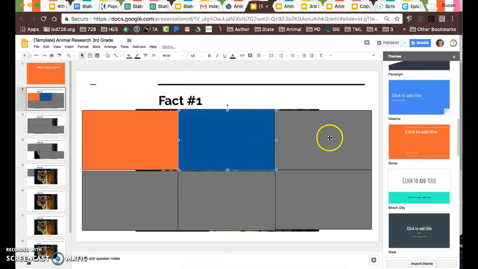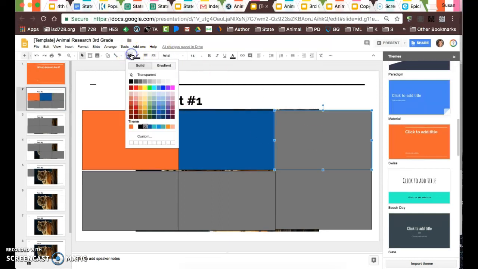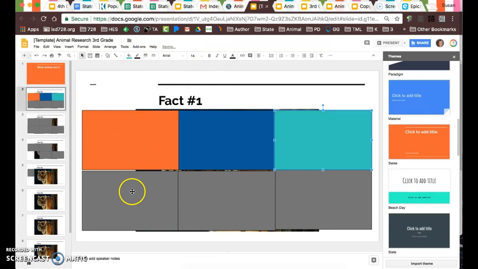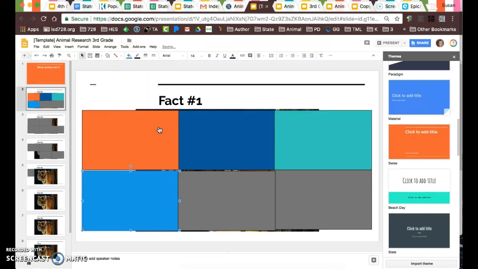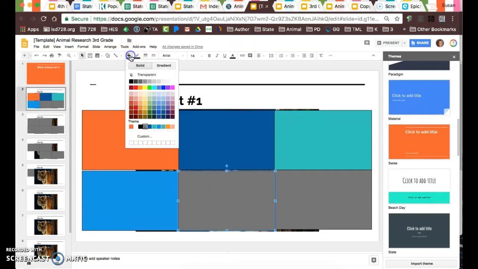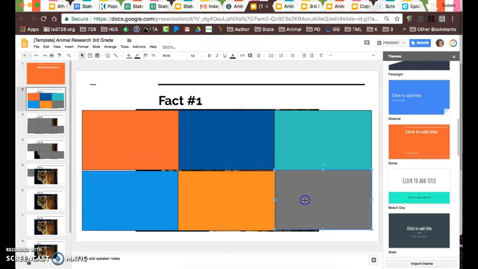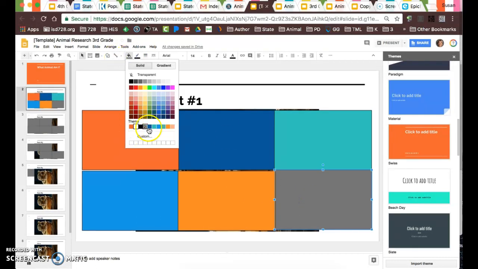I will choose blue. I will go to the next one, choose the teal, go to the next one, choose this blue, go to the next option, choose this orange, go to the next one, and you can choose any of these colors. It's up to you.